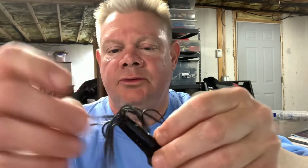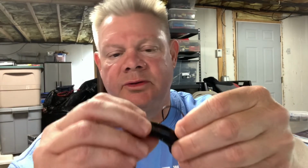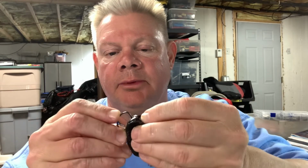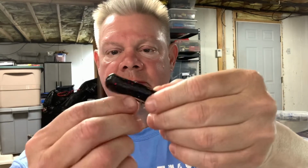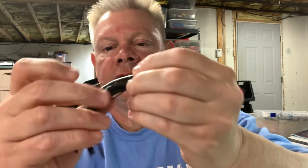I'm just going to take my tube, I hope this is coming out good, you don't just see my fingers. I'm going to take my tube, I'm going to bend it. And like I said, there's secret lure guys that are better at this than I am. I'm going to bend it and then pop it through. Oops, nobody hit your finger. And boom, there you go. I could probably do that back a little further, so I'm going to redo that a little. There you go. So now my hook is there and it's weedless, and all I have to do is pop that eye through. So there you go.